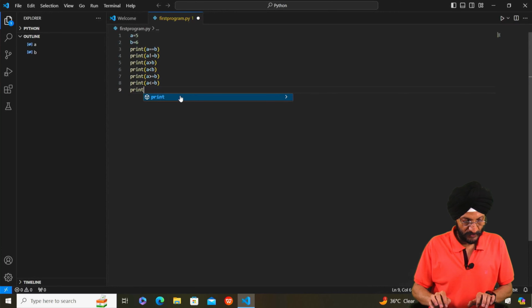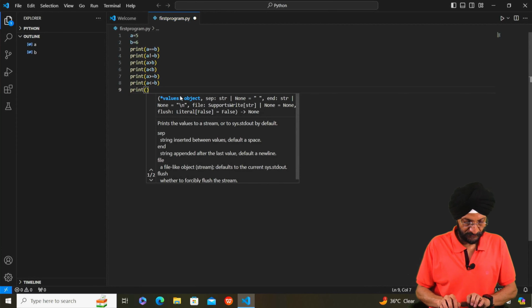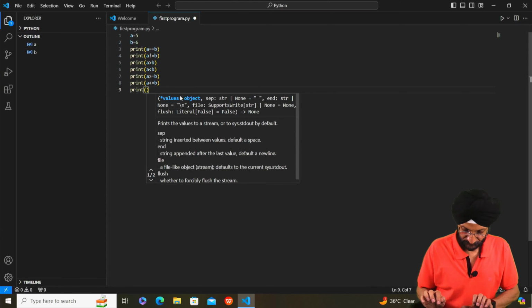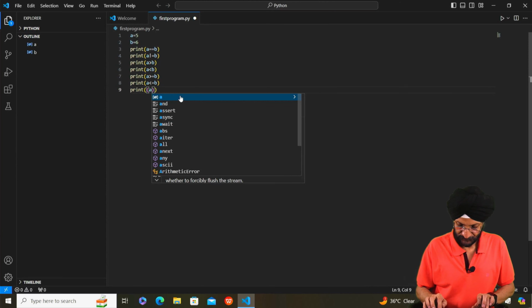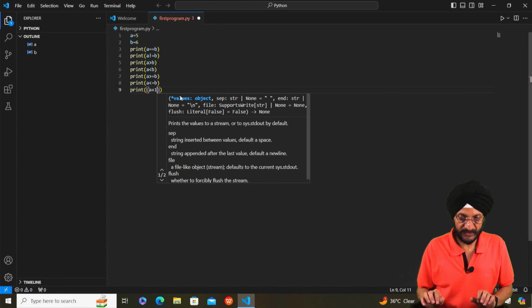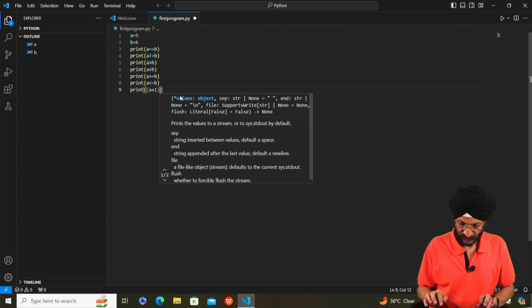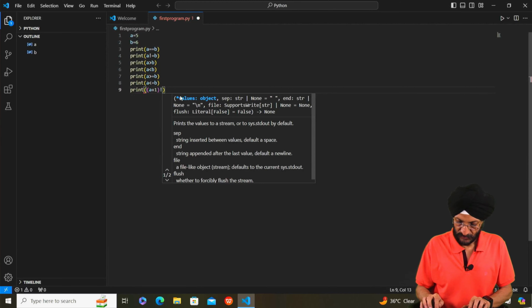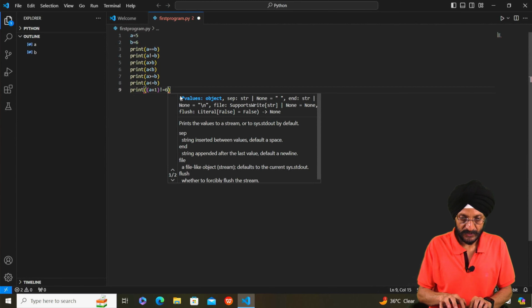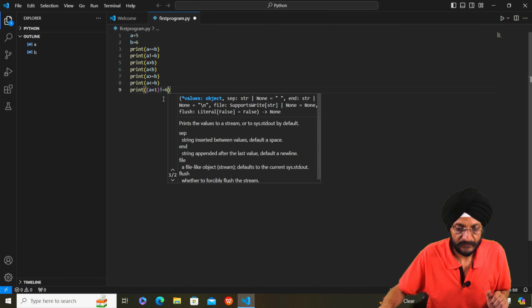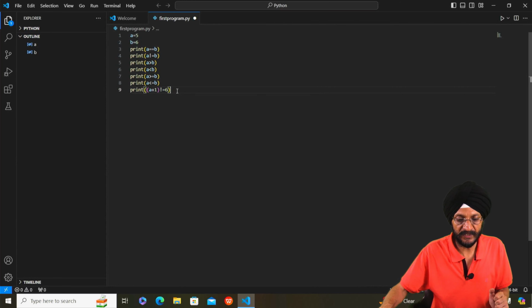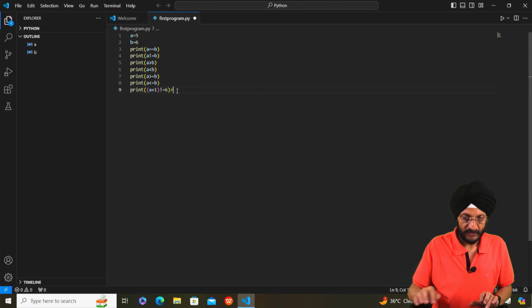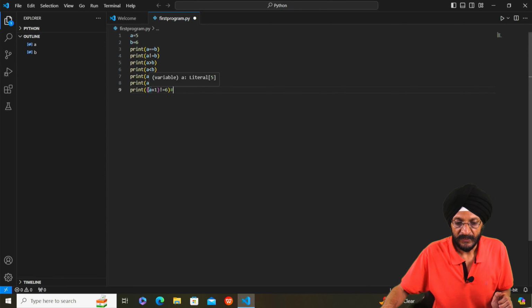Now we will use another print: A plus 1 is not equal to 6. So what is given here? Parentheses are there.